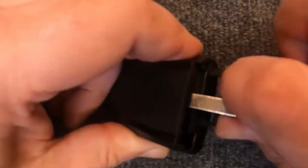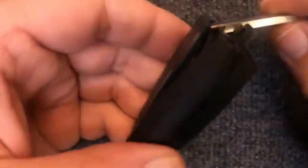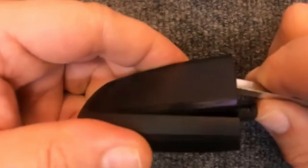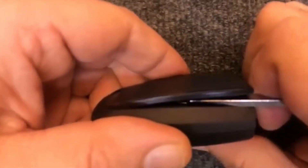You can use your blade and keep pushing it up in there, or if you want to turn around and use your fingers in this gap, you can. For this purpose, we're going to just keep using the blade so you can see. We got it in there and I just pushed it up.